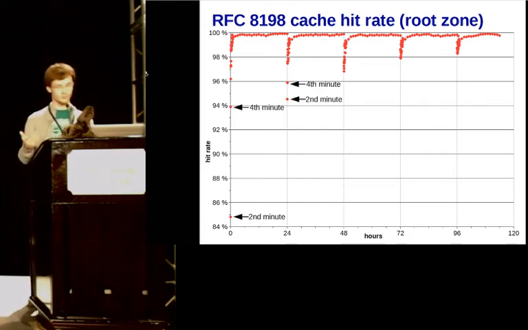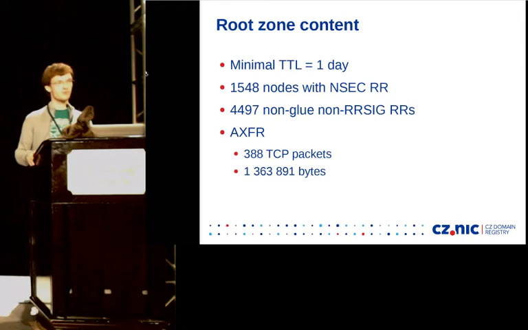So what's the explanation for this? If you look into the root zone content, you can see that the minimum TTL in the root zone is 1 day. And on the previous graph, you have seen that the hit rate goes up extremely sharply, which basically means that the public resolver will fill most of its cache during a couple of seconds or minutes, which means that all the records will expire after 24 hours again, and the expiration will happen in a couple of minutes. So it leads to the sharp decrease and then sharp increase, of course.